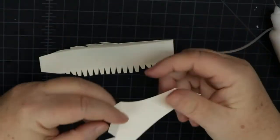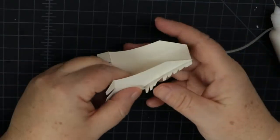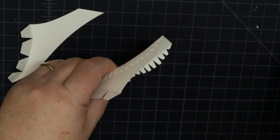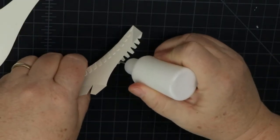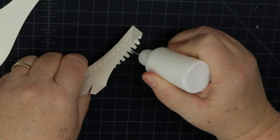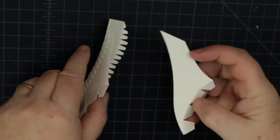Okay, we're going to do the other side as well, same way. So we're going to start there at the top and then come down. I'll show you that. So you can just go ahead and watch the rest of this, and then I'll come back to give you a little commentary when we get to the short piece.